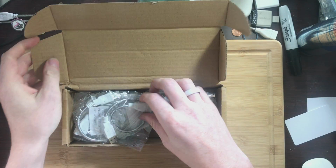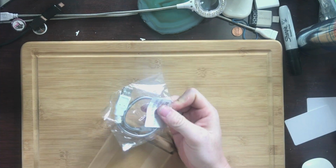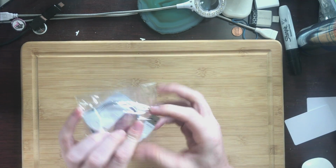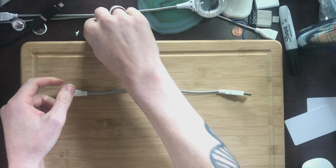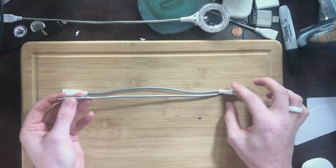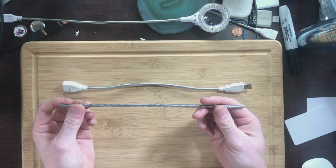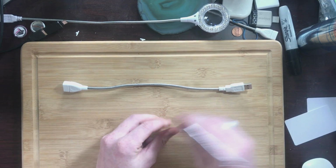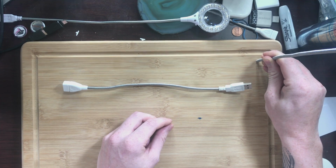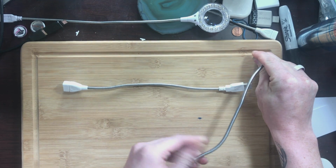So I actually found a box of these USB extenders. I got a whole bunch of them online for about $1 a piece. I've actually already made one and cut it down to size, removing the USB ports on either end. So all I'm really going to do is drill a hole and put it in there, and then I'll have the entire space to work with this.